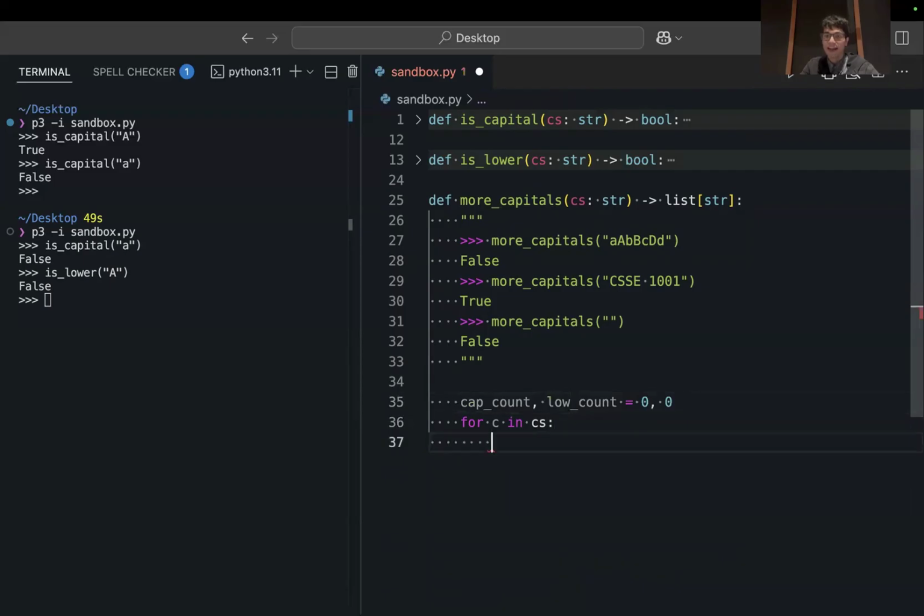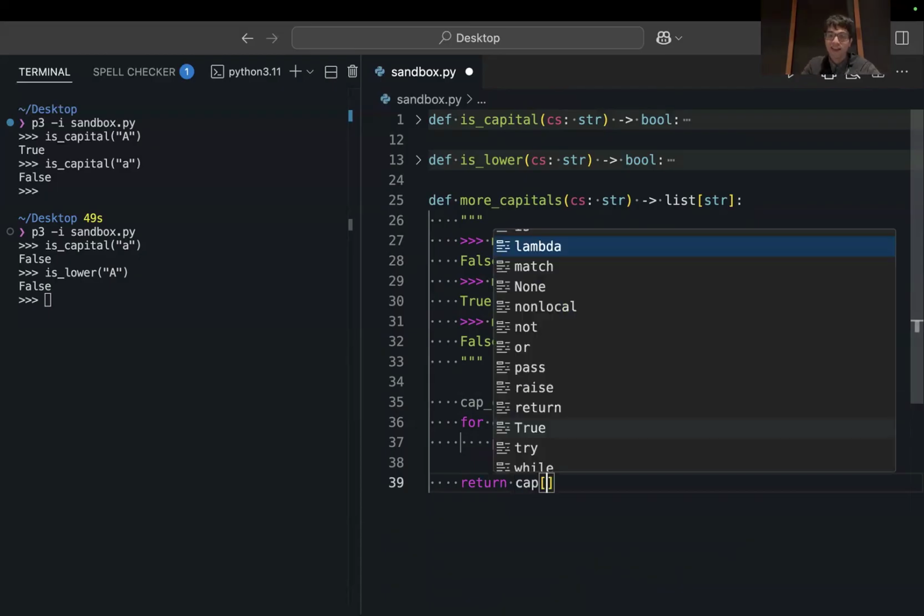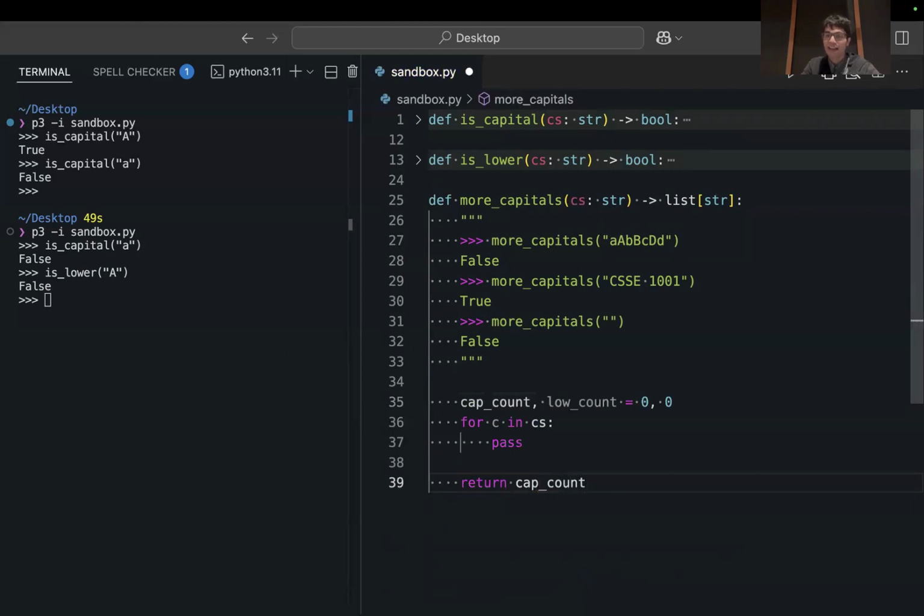Okay. And then afterwards, I need to return what? If cap count and low count have been faithfully assigned, what am I returning? More capitals, right? So how can I check if there are more capitals than lowercase letters? Yes, I just have to check if the capital count is bigger than the lowercase count.